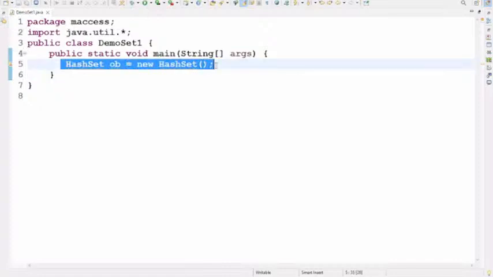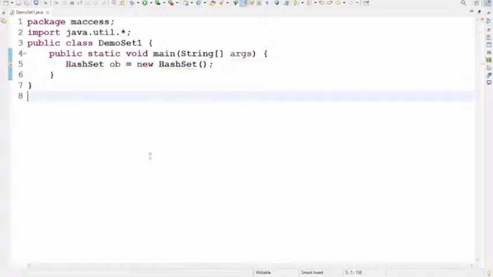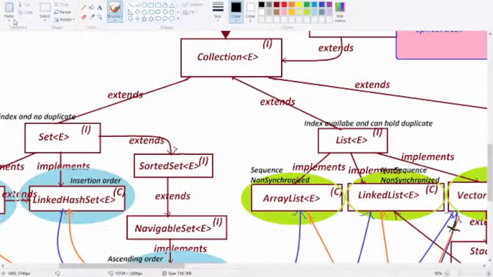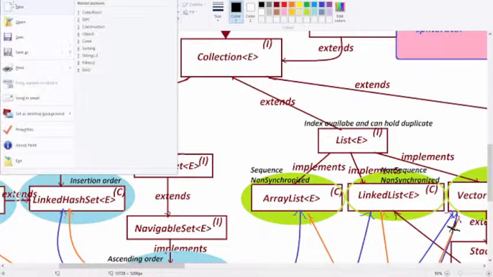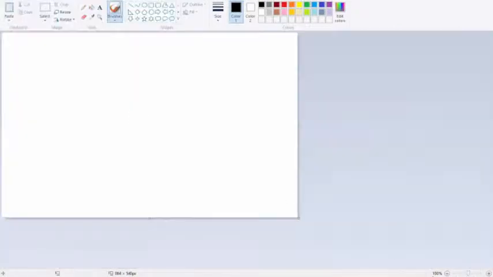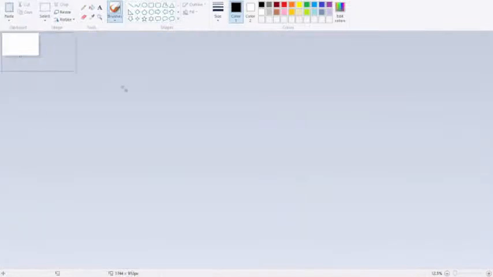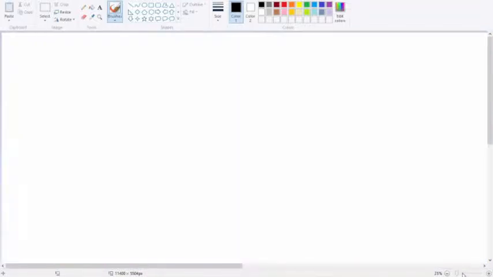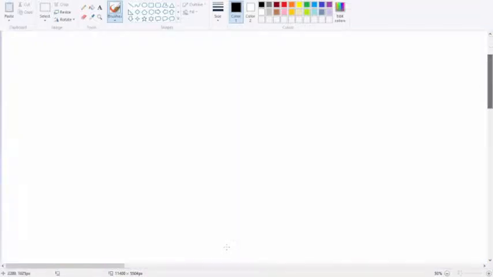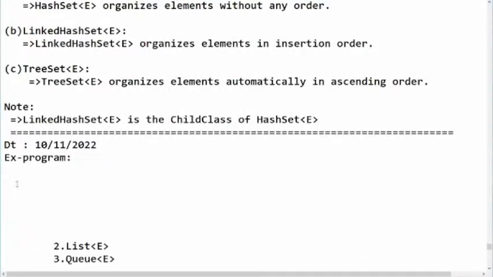So this is one object. This is the object I am creating roughly.